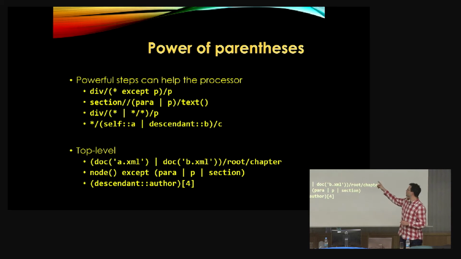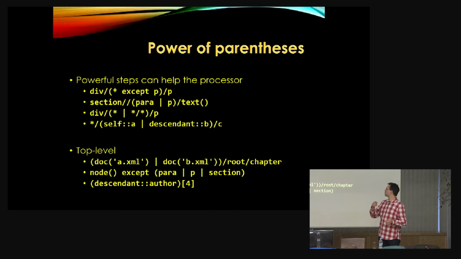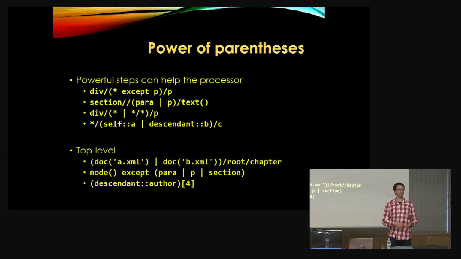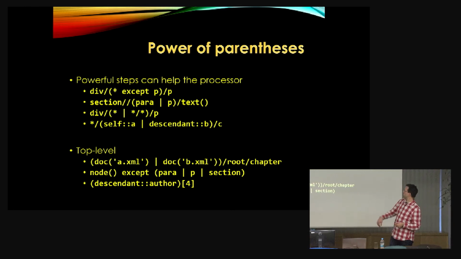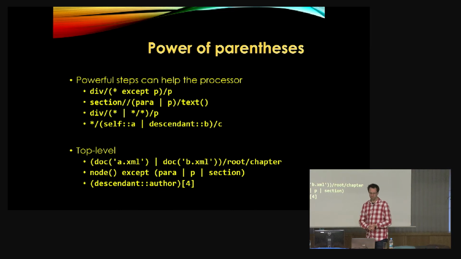So what I'm doing here is, suppose I have an HTML document, and I want to find the first P that does not have any P before it. Now, there are ways to code that with predicates, but it's actually quite difficult because of the anchoring on the div. But using div/*[except P], or even //*/P or something, and then /P, you force that anything that comes between div and P is not a P. So you're guaranteed to have the first one.